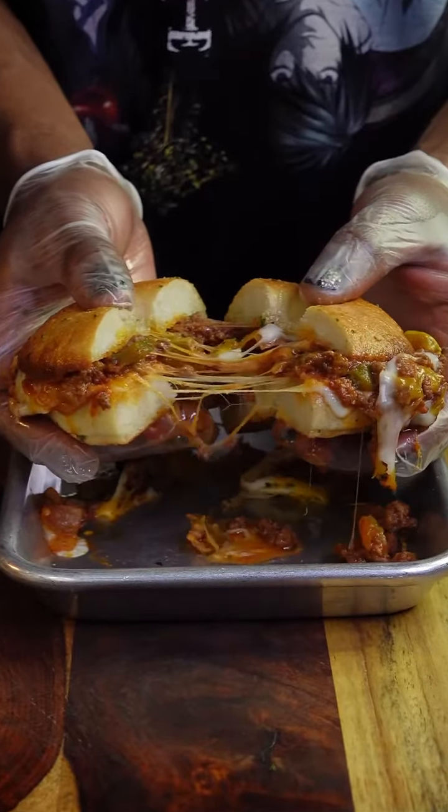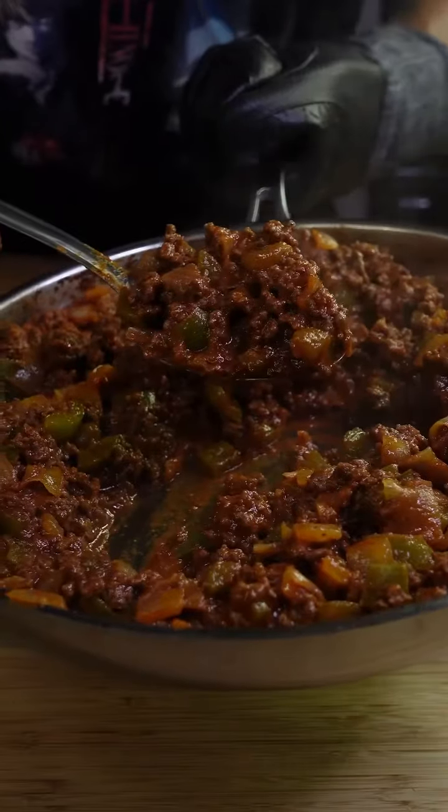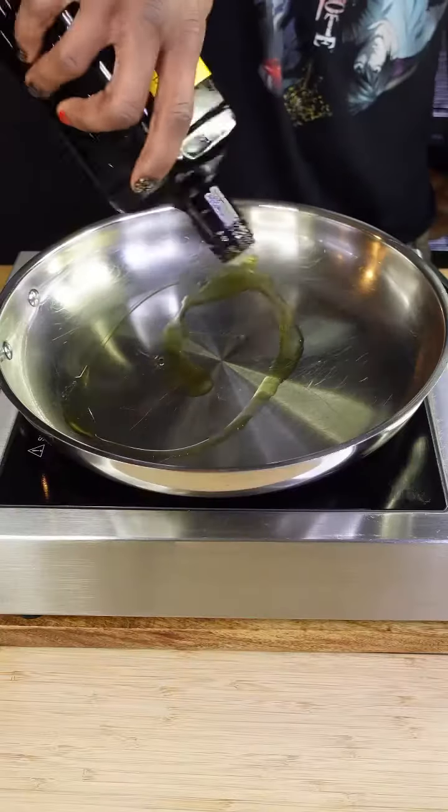Y'all, sloppy Joe bagels are so easy to make, but they are so freaking delicious. I'm going to show you exactly how you can do it at home.